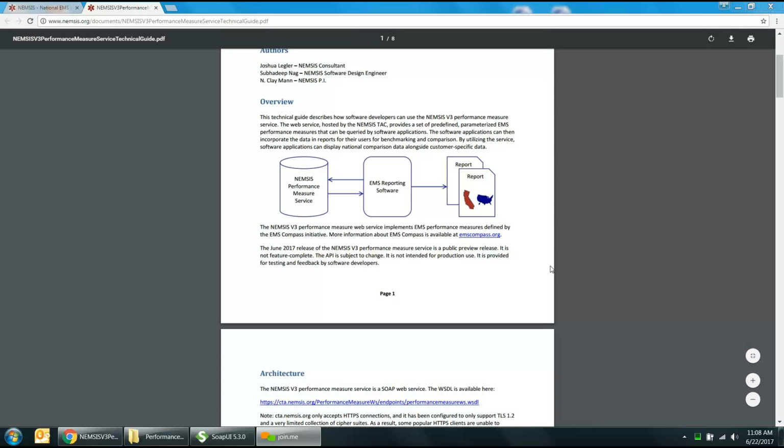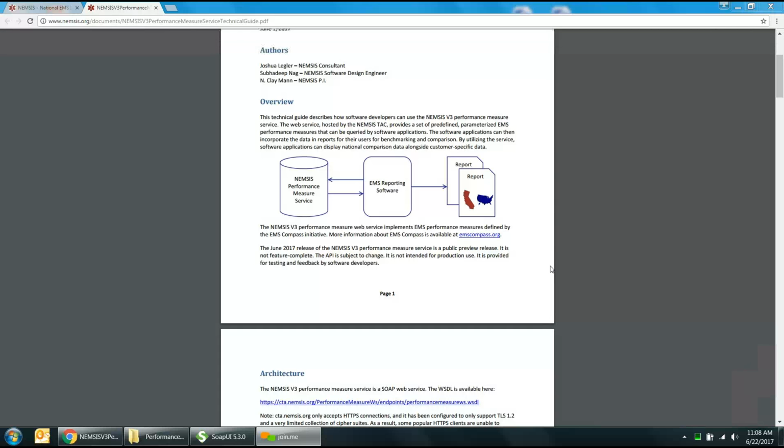So the agency may get a report from your software that tells them how they're doing on that particular performance measure of administering or managing pain in their trauma patients. But they might want to know how they're doing compared to other agencies, all agencies in the nation, or other agencies that are like them: other fire departments, other paramedic level agencies, other rural agencies.